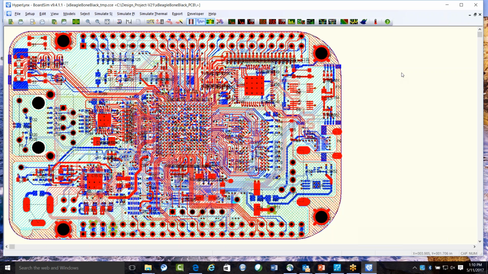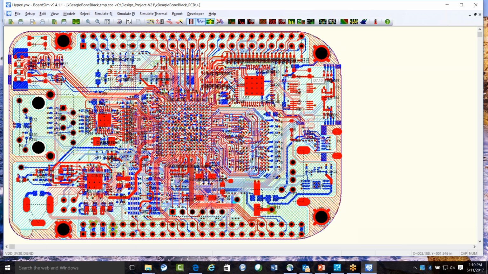And as a reminder, if I haven't said this more explicitly, you could actually route your DDR3 interface first on your board and then move this into BoardSim and run the wizard while the designer continues with the board. So you can work with this interactively, in real time or in parallel as you do that. Okay, I wanted to point out a couple of other things that are important for the debugging of this.